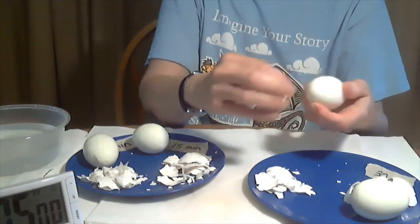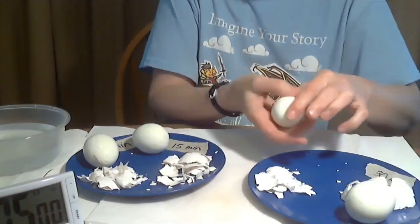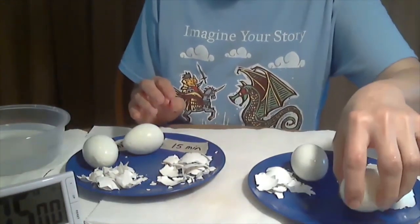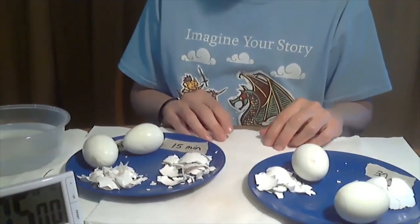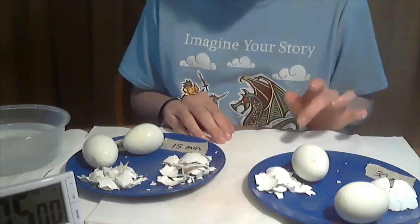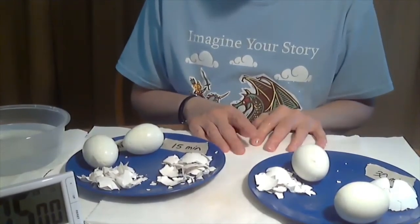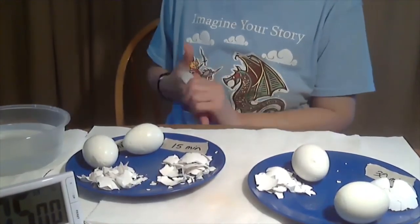Now, another thing you might look at is how much do eggs weigh? Is there a difference in the weight? Is there a difference in the texture? You know, I think these two do feel heavier than those do. I don't know, it makes an interesting experiment. I'm not sure that the results are crystal clear. I do think the eggshells do seem a little bit thinner with the 3-hour egg and the 30-minute egg, but try the experiment at home and see how it works for you and see what conclusions you come up with.